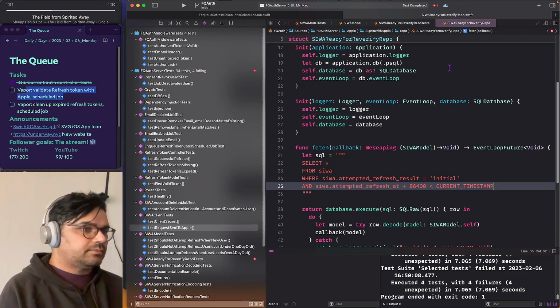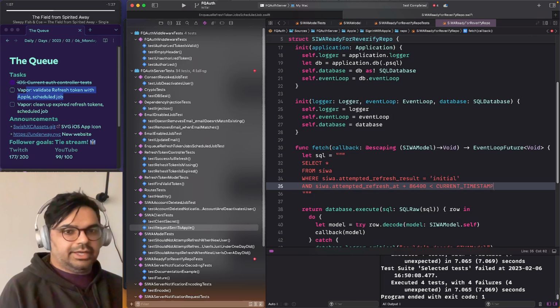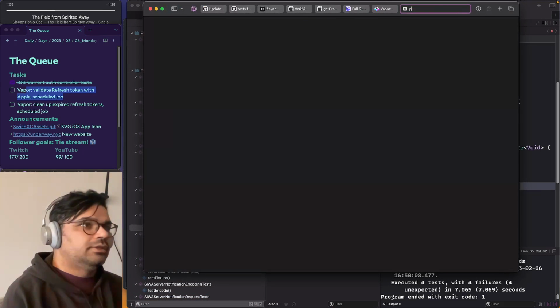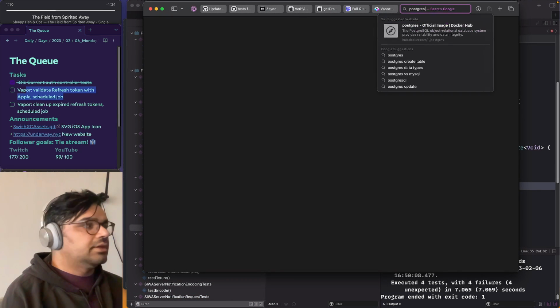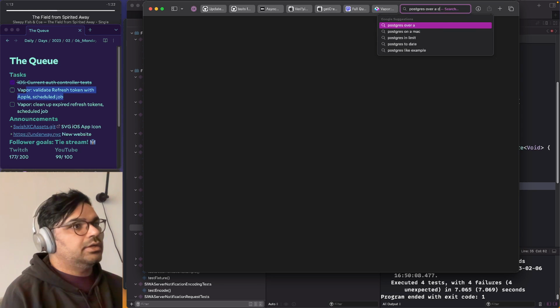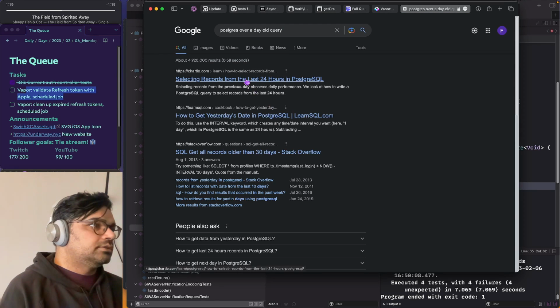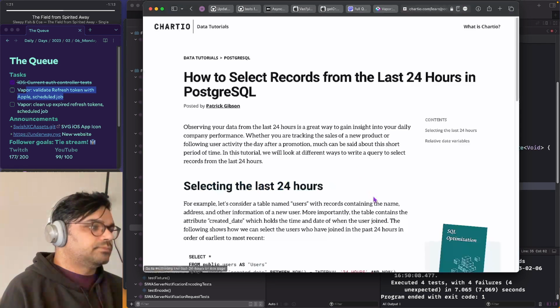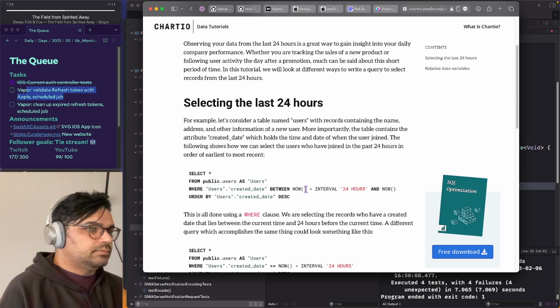Let's see, I guess we could Google Postgres over a day old query. Oh, look at that.